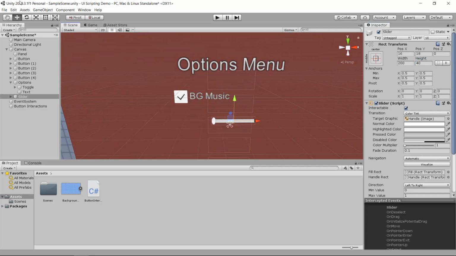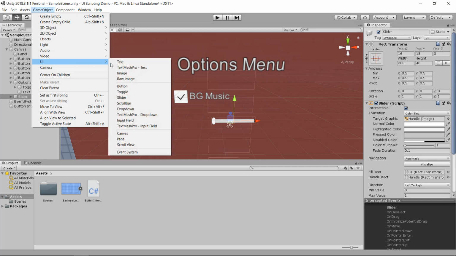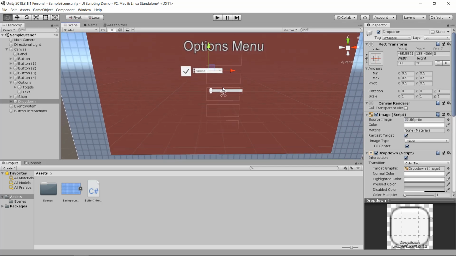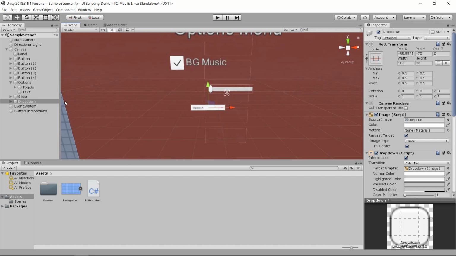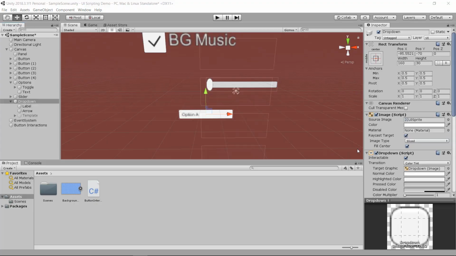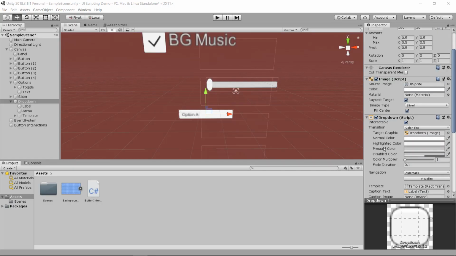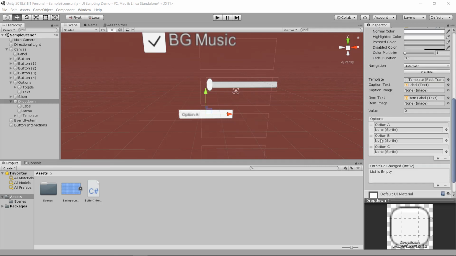You can have a drop down. A drop down would be useful if you say you wanted to have different resolutions supported by your menu. So you could have a list of the different resolutions supported for your game by scrolling down with the drop down object selected, and there's a list of options here. And so we could have option 1 to be 1920 by 1080.